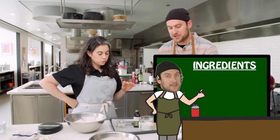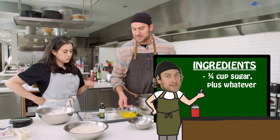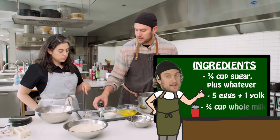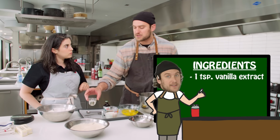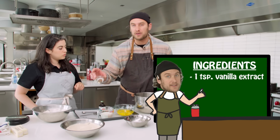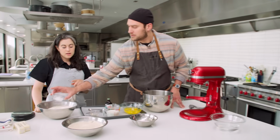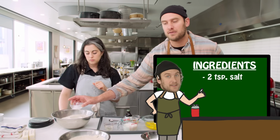Right now, we have sugar, three-quarters of a cup, a little bit more I added. This is five eggs plus one additional yolk. We have three-quarters cup of whole milk. We're going to use one teaspoon of vanilla extract, three tablespoons of a neutral oil, vegetable or canola, two tablespoons of honey, two teaspoons of salt, and 775 grams of all-purpose flour.